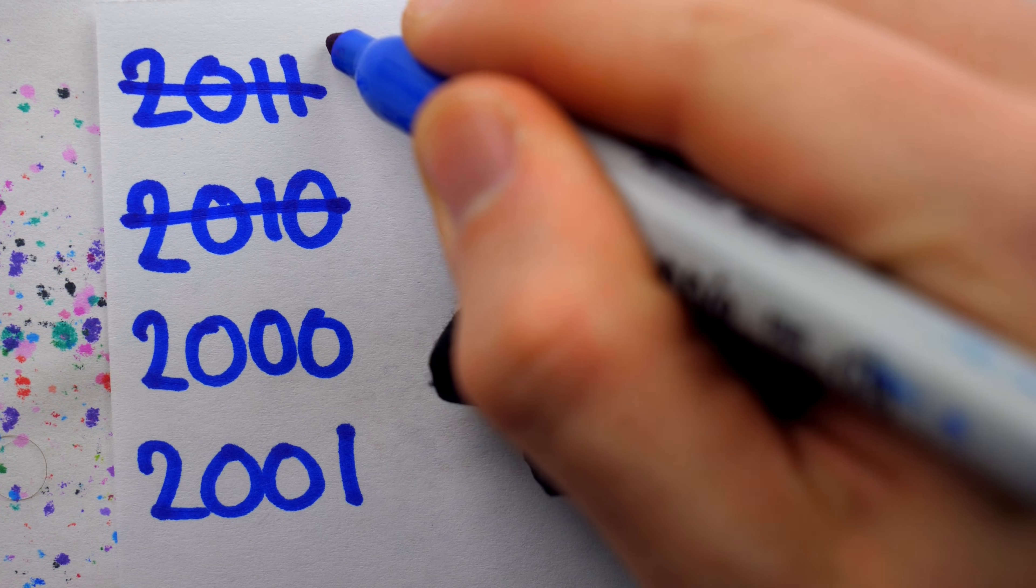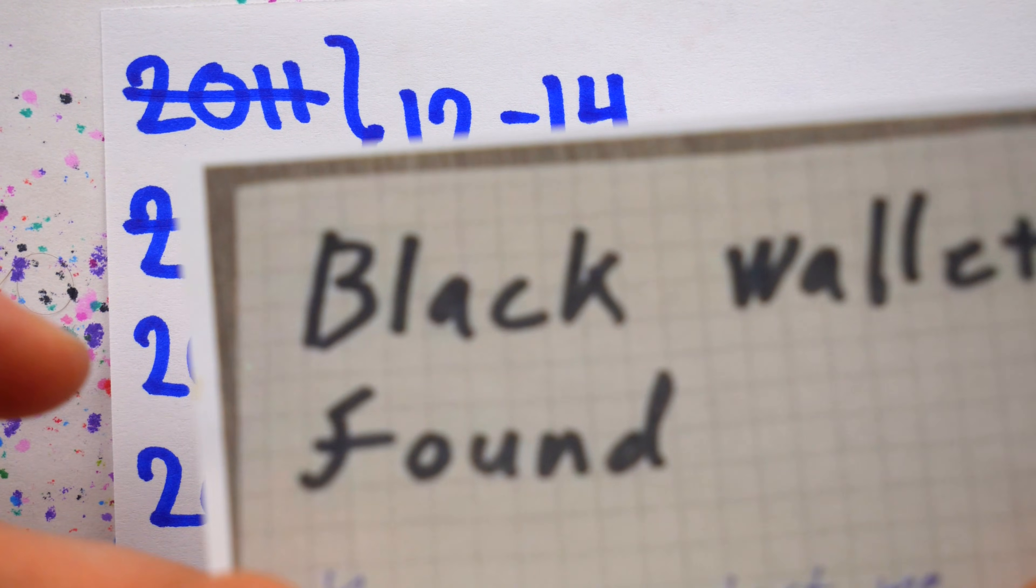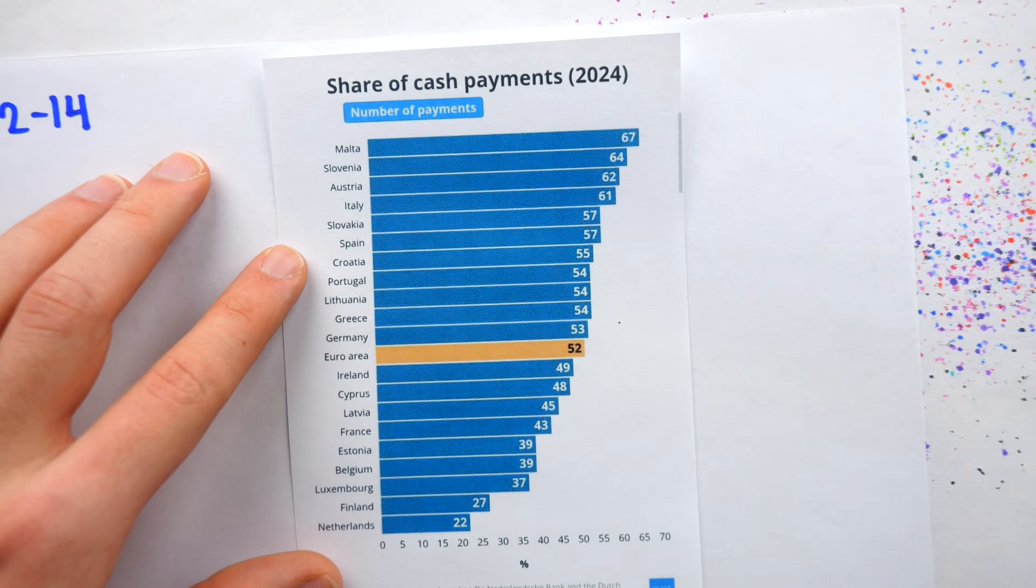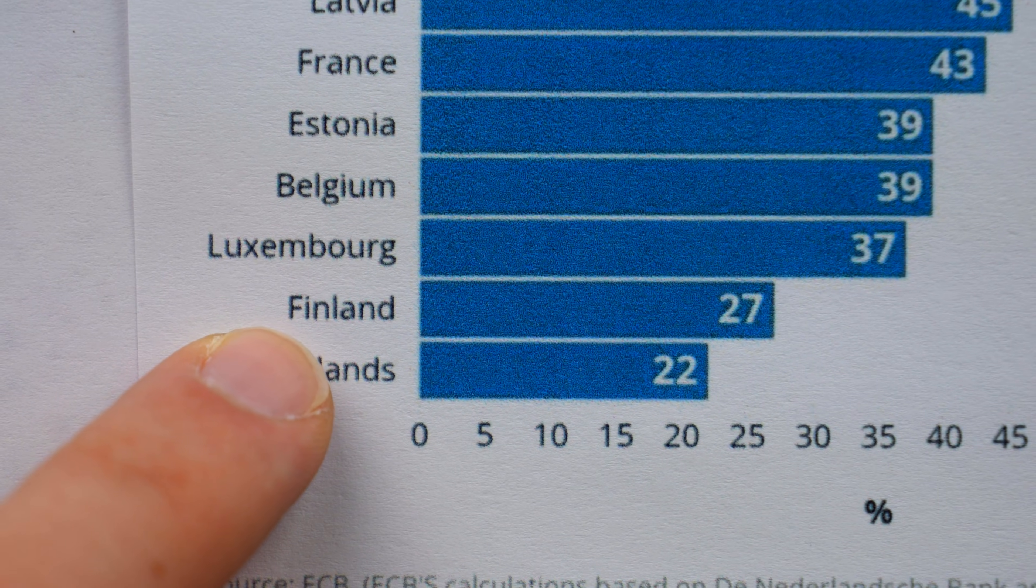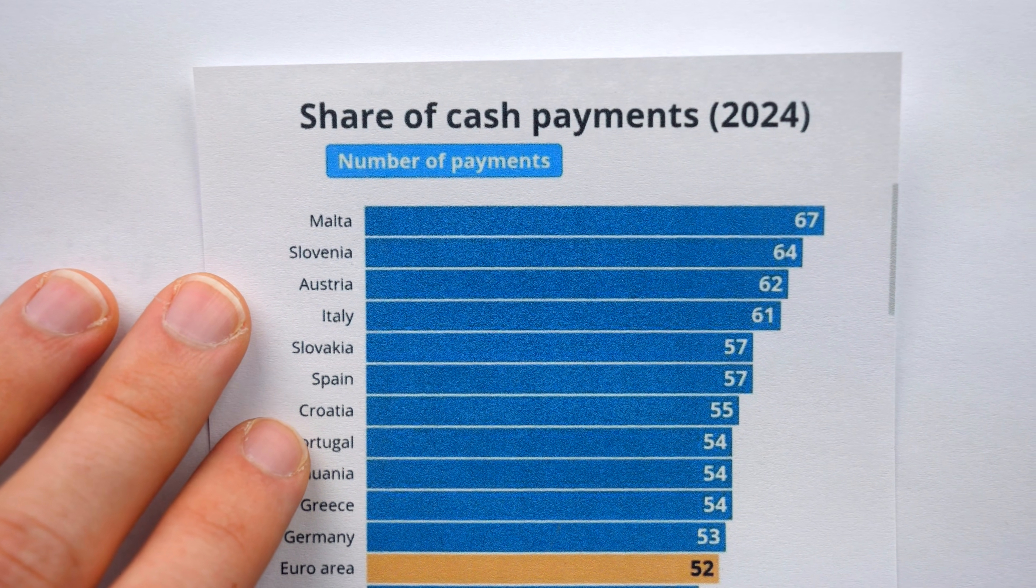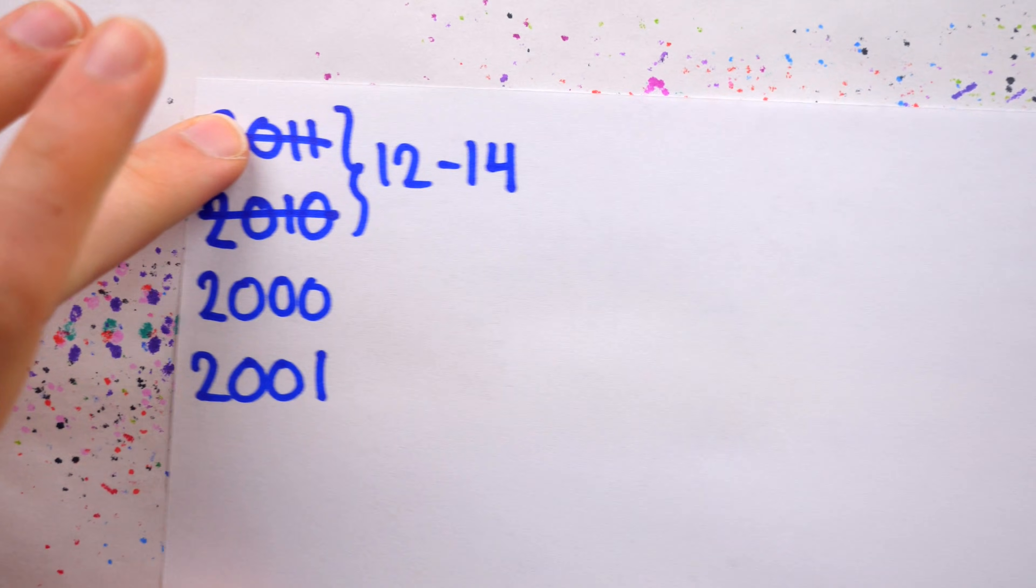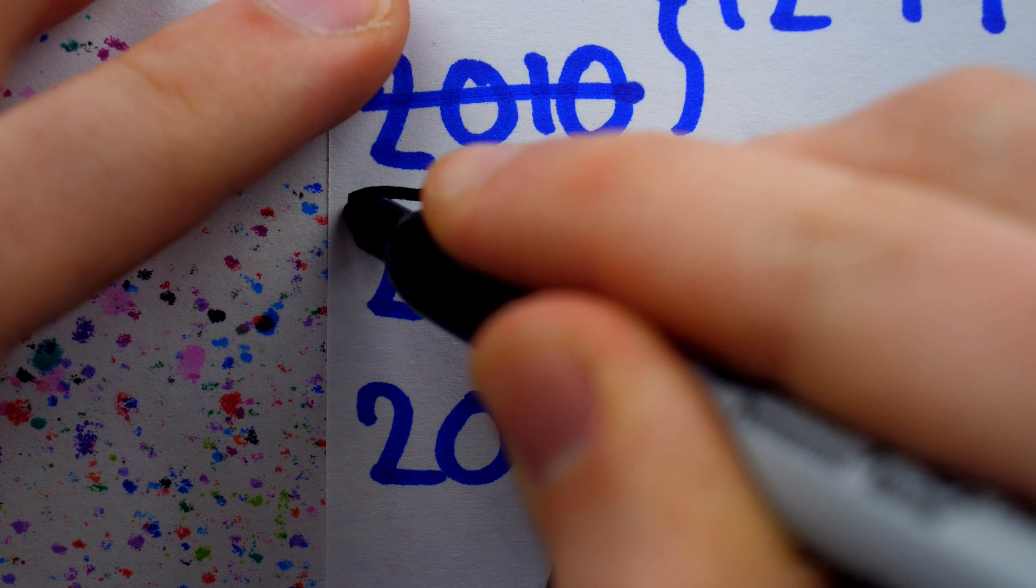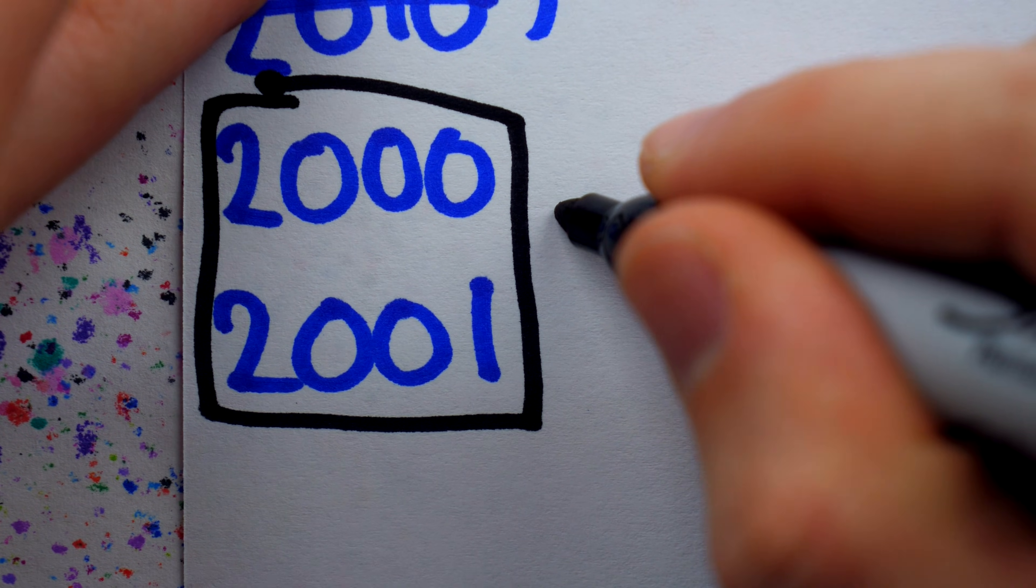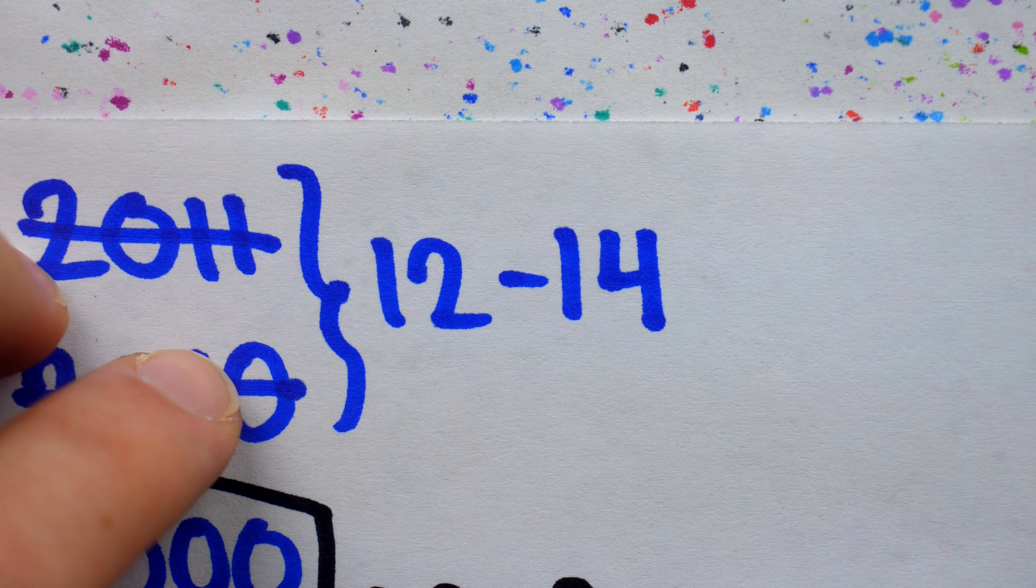And really, I think we can rule out 2011 and 2010. Someone born in those years would be between 12 and 14 years old at the time of the incident. And I just don't believe that a 12-year-old in Finland is carrying around a black wallet. Indeed, in this 2024 data, we can see that only 27% of payments in Finland are done with cash, one of the primary things you would put in a wallet. The data also suggests a rise in mobile and smartwatch payments, especially in young folk. So again, I'm pretty confident narrowing the birth year down to 2000 or 2001 on the grounds that a 22 to 24-year-old in Finland is much more likely to have lost a wallet than a 12 to 14-year-old.